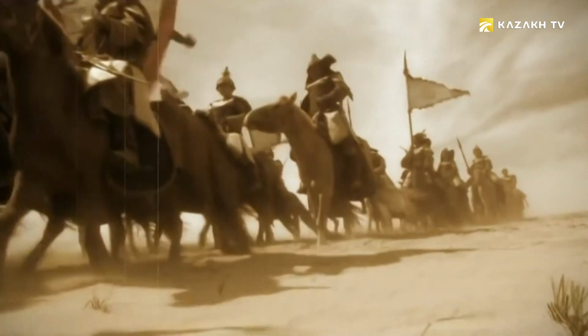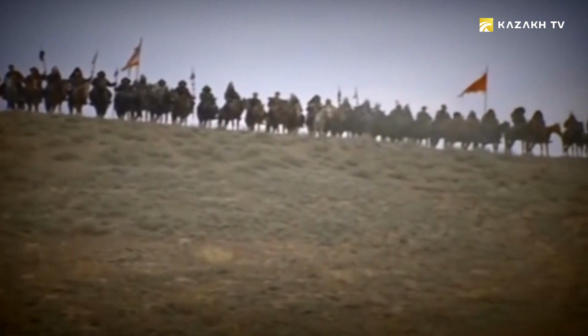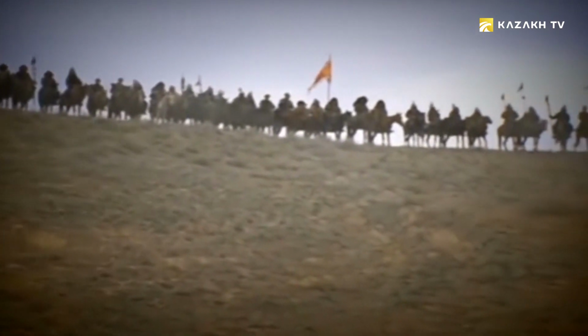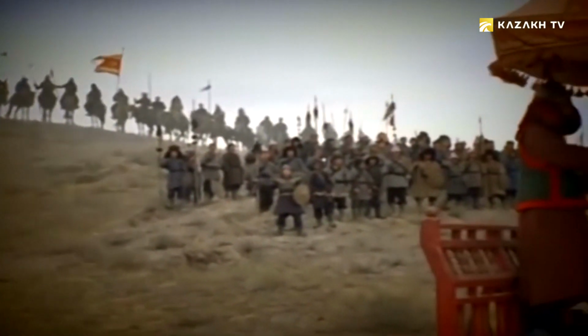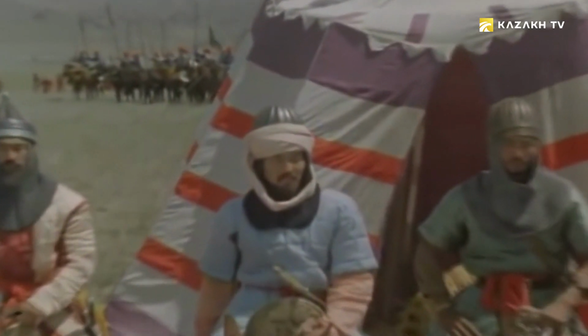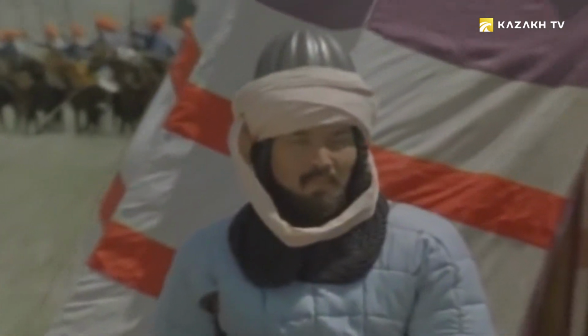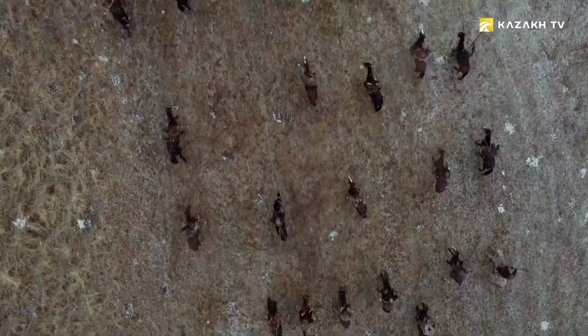After the Battle of Ain Jalut, a new era of Mamluks began, the era of rebirth. Al-Zahir Beybarys returned to Cairo in a new status as the Sultan the winner. At that time, it was believed that the army of Genghis Khan, which became famous throughout the world as conquerors of the world, could not be defeated. And the Mamluks, led by Beybarys, managed to defeat the Mongols. Katbuga has always been considered the lucky star of the Mongols, but the star faded. This is what his son said about his father.